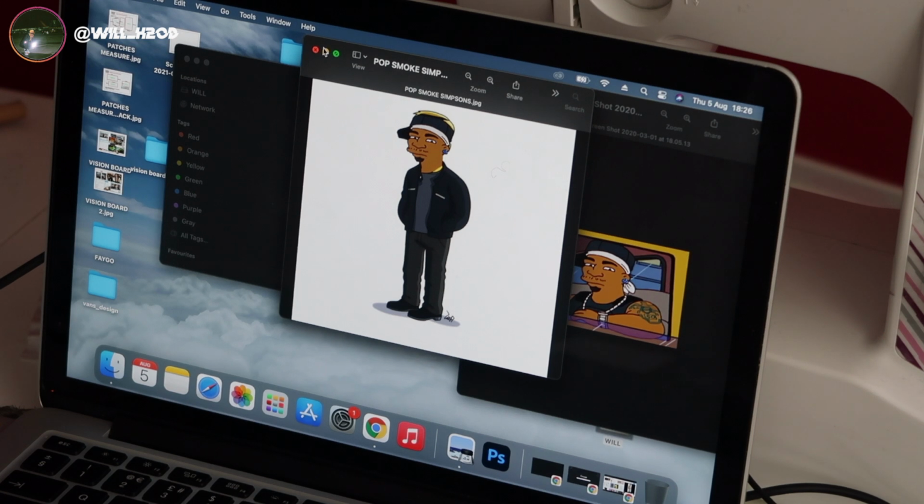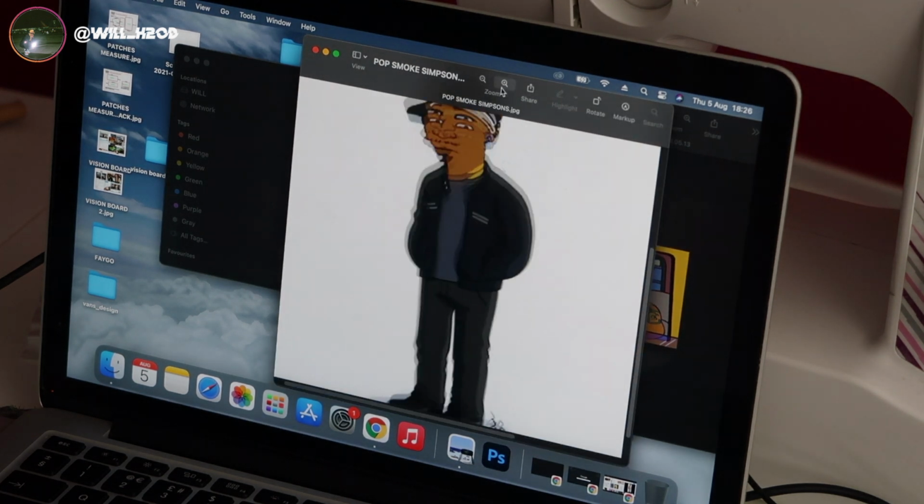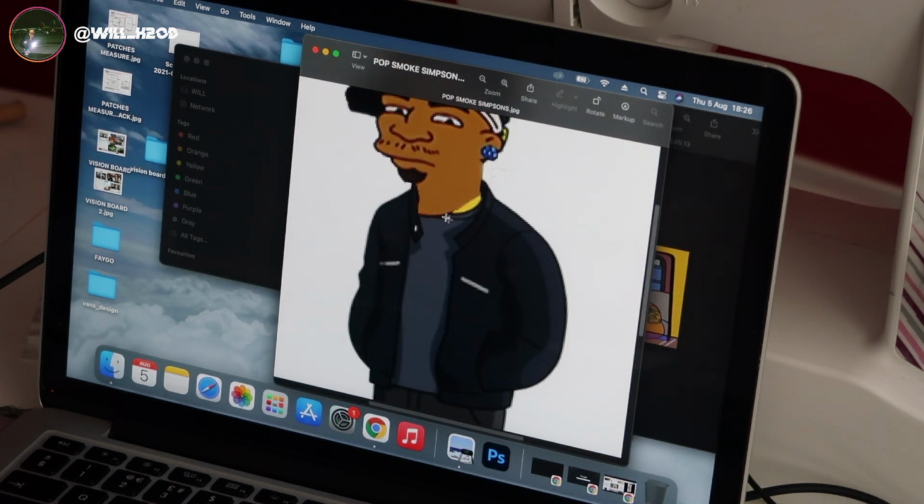You guys don't have to use Photoshop. However you guys can get it done, get it done. I mean, this is not a super clean edit, as you can see. There's still like yellow parts in here. So it doesn't have to be super clean, but it's so you have a guide on what you're drawing.